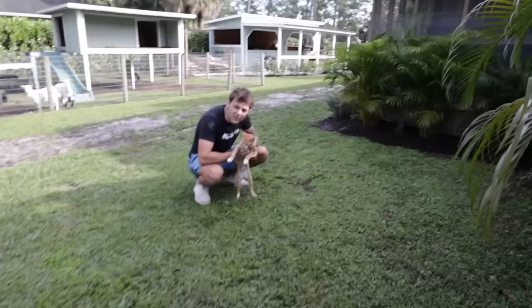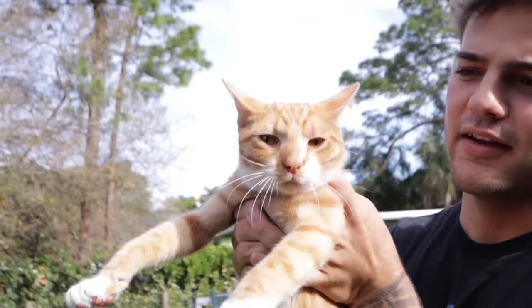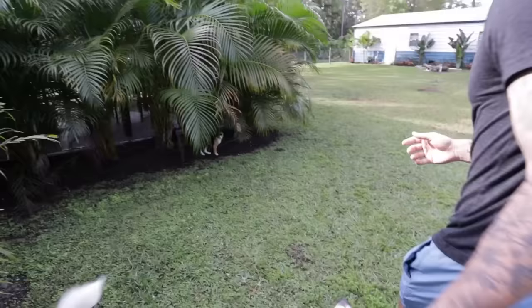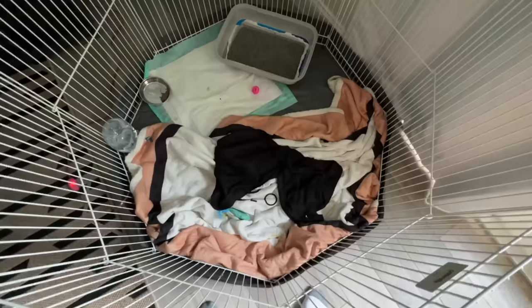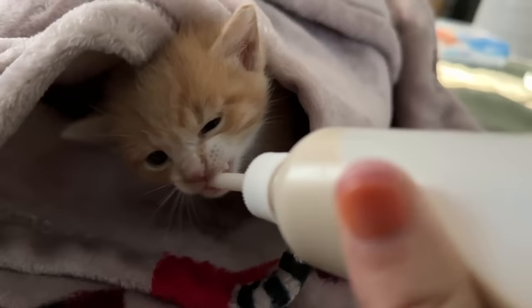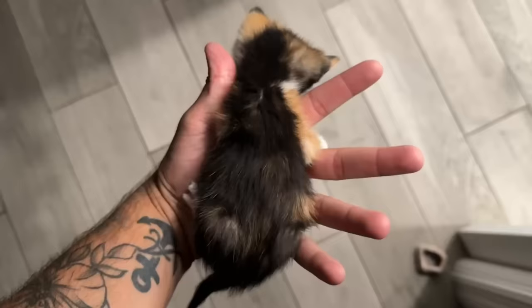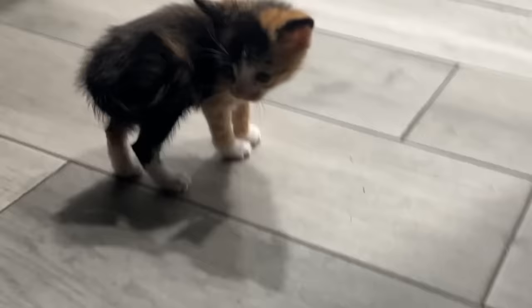Look who it is — my little rat hunters! I've got two barn cats. I raised them in the house and then put them outside — they're absolute studs. I haven't seen a rat at my house since. I don't have a name for either one of my cats though — comment some names for our barn cats below. Months ago we made the kittens this little cage and they stayed in there for a couple months while we bottle fed them. When I say they were tiny — they were tiny. These kittens were so malnourished they probably should not have left their mom this soon.